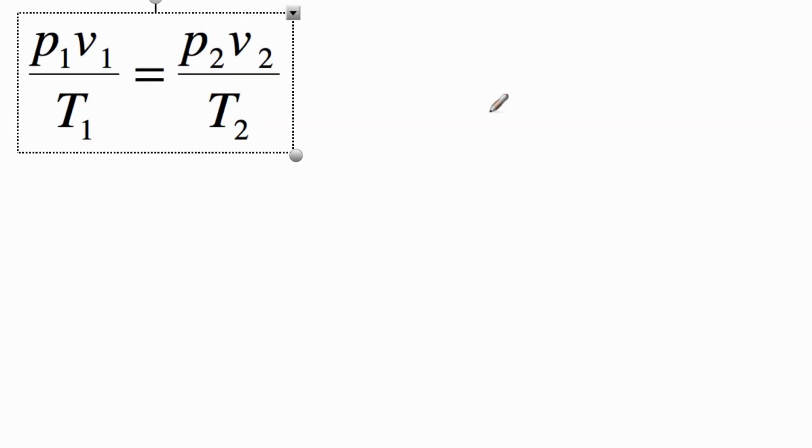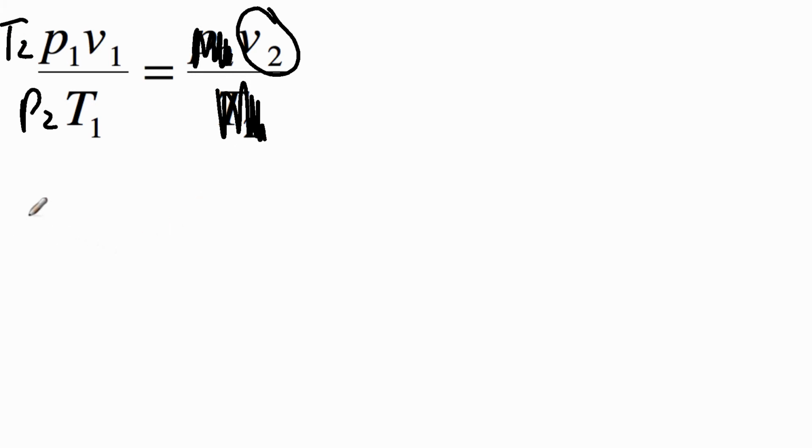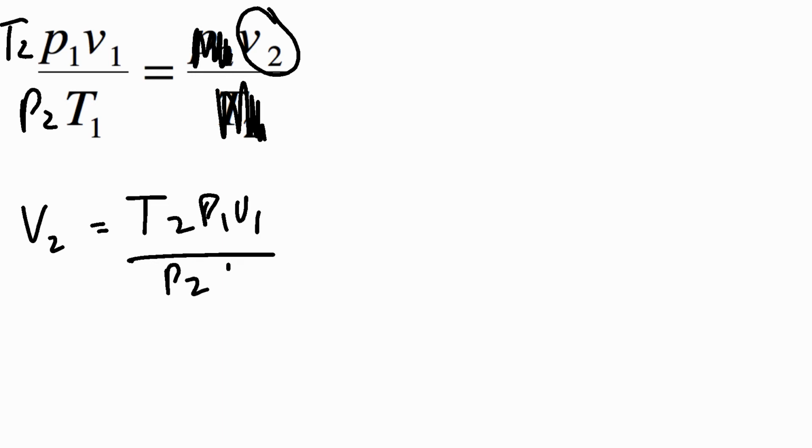Try another formula. Here, this is the combined gas law. This is a good one. So say I want to solve for, I don't know, V2. So I'm looking for V2. So the P2 and the T2 I have to get rid of. To get rid of the P2, I'll take it from the top on this side, put it on the bottom on the other side. The T2, it's on the bottom here, I'll put it on the top on the other side. So my formula is V2 is equal to T2 P1 V1 over P2 T1.